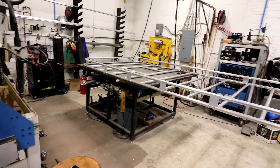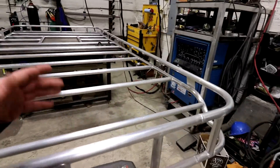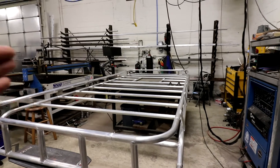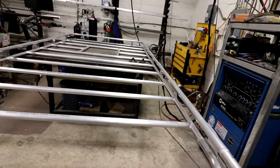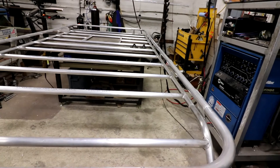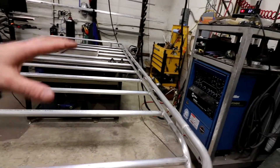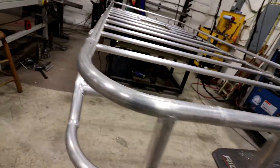Width-wise, anytime you're welding something, stuff is going to shimmy and move. Anytime you're coping, it's hard to line your copes up perfectly. I have a gauge that at least keeps them in line so they're not off from one end to the other, which would cause a problem. Cutting them to length and coping them perfectly is a little difficult because you don't have an exact measurement for where you'll drill. I hand-fitted all those pieces — the front is hand-fitted too — and they all fit pretty nice.